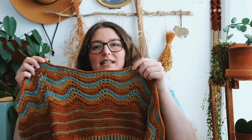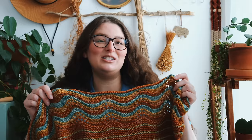And then, you know, when I got to this part, though, I liked it a lot better because I felt some major 70s vibes going on. And I am in my 70s era. I pretty much live in my 70s era forever. So once I did that, I was like, oh yes, yes, those colors are good together, and I'm very happy once again. I do think though that this is a super fun 70s vibe shawl in totality.